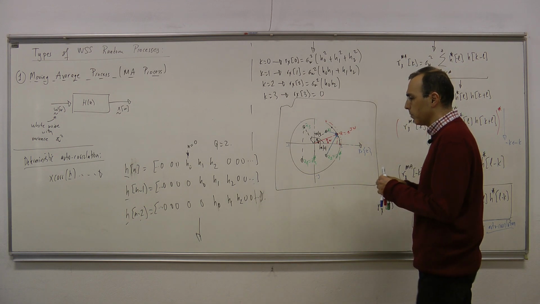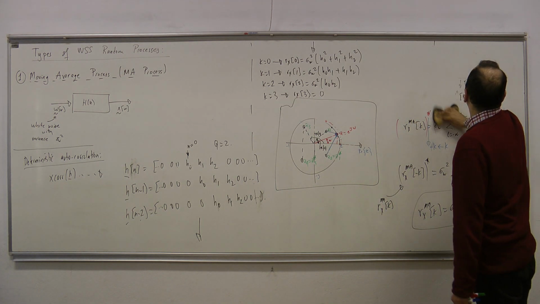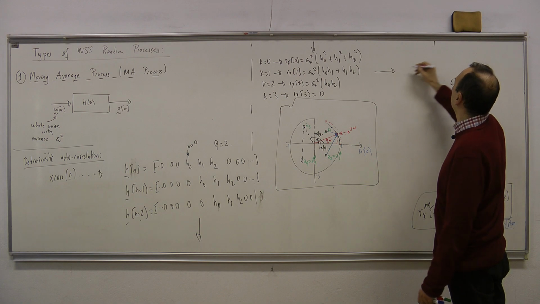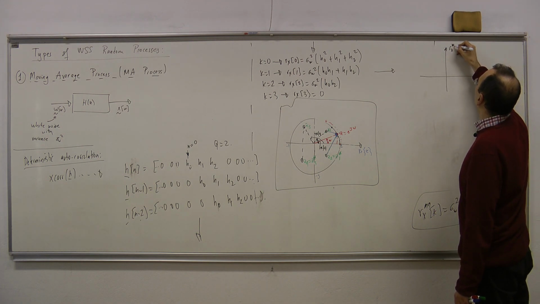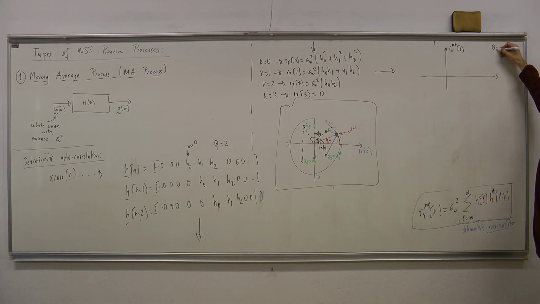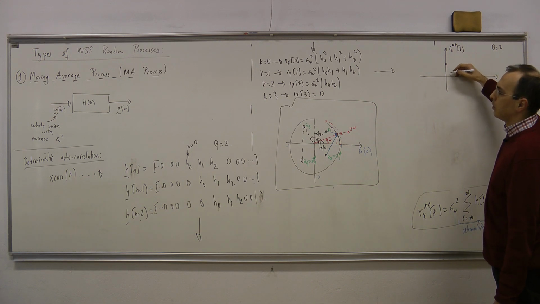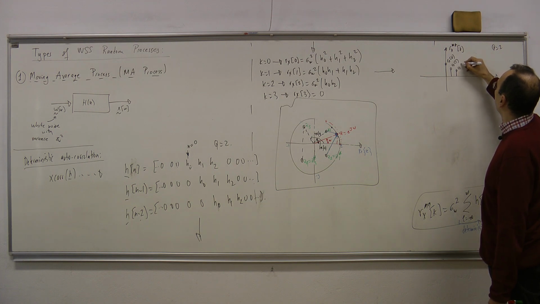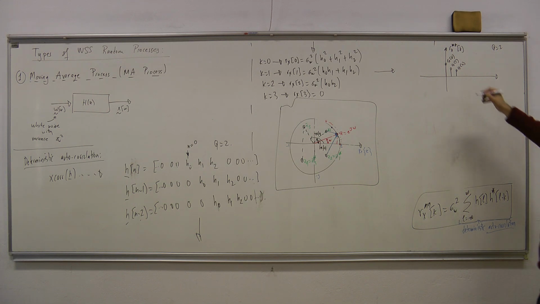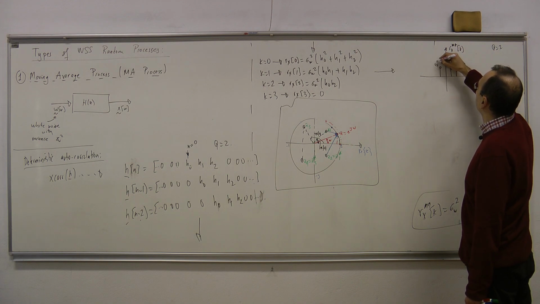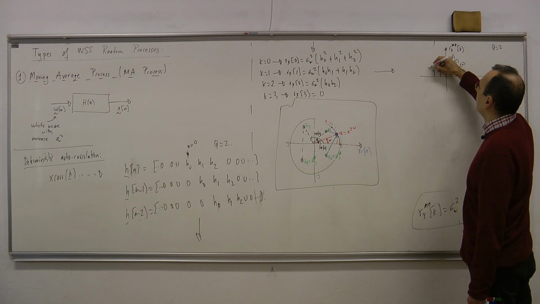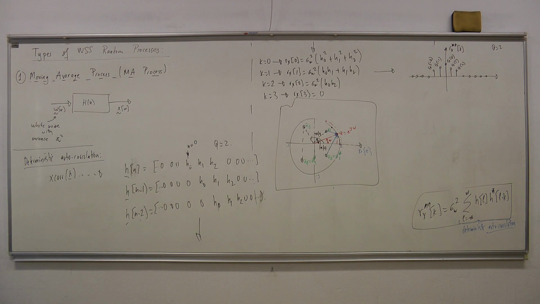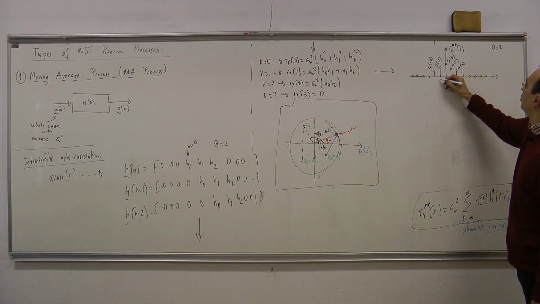I see the following at the end of this calculation. If I sketch Rx of k for the moving average with q equal to 2, I see such samples: Rx0, Rx1, Rx2, and so on. And for the negative lags, what can we say? Because of the symmetry, we have Rx minus 1, Rx minus 2, and zeros everywhere else. So this is 0, 1, 2, minus 1, minus 2.